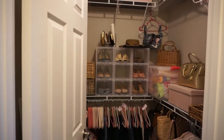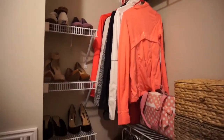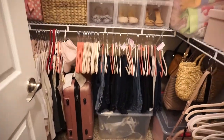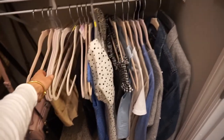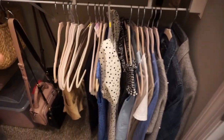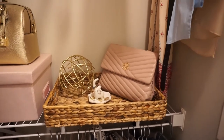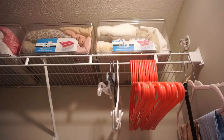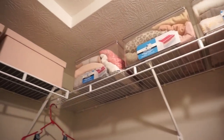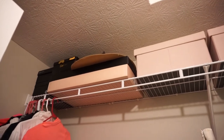I'm so excited — here it is. Let's start with the most important first: these are my capsule wardrobe items. If there's an empty hanger, that means an item is probably in the wash. I've got my clothing, my thigh holster, one of the purses, some jewelry, and the scarves I originally planned to be in the capsule. There's space for extra hangers. Up top I have my winter storage — mostly sweaters — and in those pink bins I've got some winter items and scarves. There's a pair of boots, a sun hat up top, and a few shoe boxes.